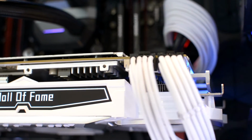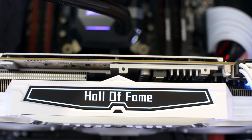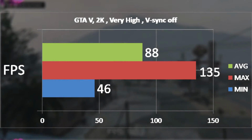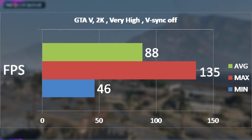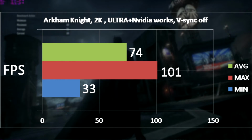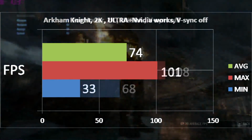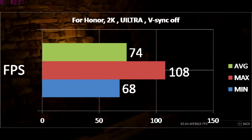The big question we asked, and I'm sure you're asking it too, is it any good or is it just a bunch of gimmicks? So we benchmarked it and here are the results. GTA 5, 2K, and very high settings we achieved 88 frames average, with a max of 135 and a minimum of 46. Arkham Knight on Ultra, with all the Nvidia works turned on, we achieved a 74 frames average with a max of 101 and a drop to 33 minimum. On Ubisoft's latest game, For Honor, we got an average of 74 frames, 108 max and 68 frames minimum.